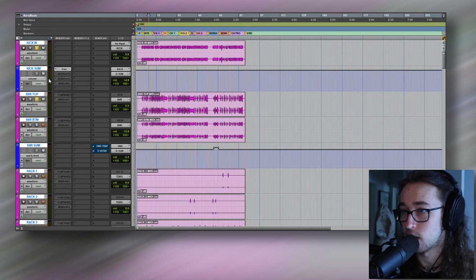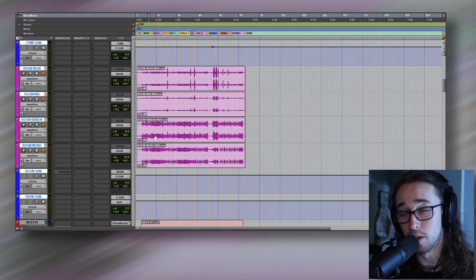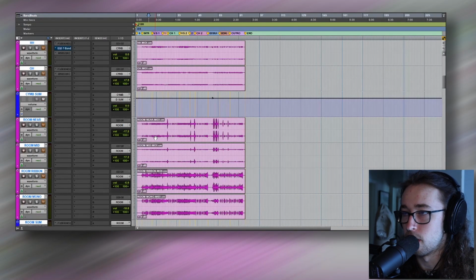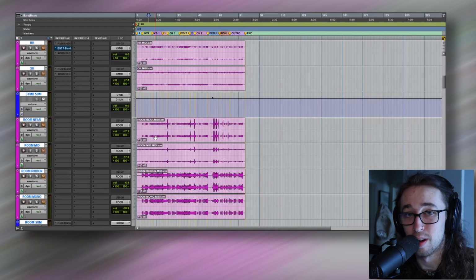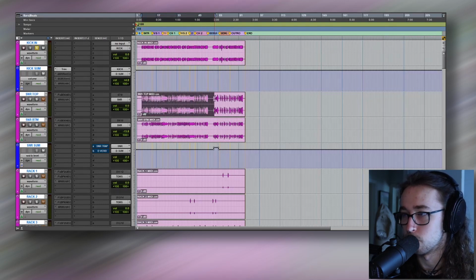Anyway, moving past that now, these are my drum tracks, everything that's in purple. And they were programmed in Superior Drummer 3. I was able to bounce down all of the individual kit pieces to their own tracks so that I'm able to process them as a real drum kit, because that was very important to me because I wanted to be able to add my own processing without dealing with pre-processed samples.